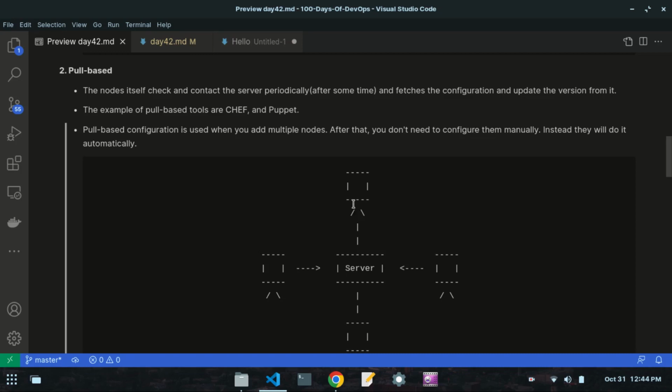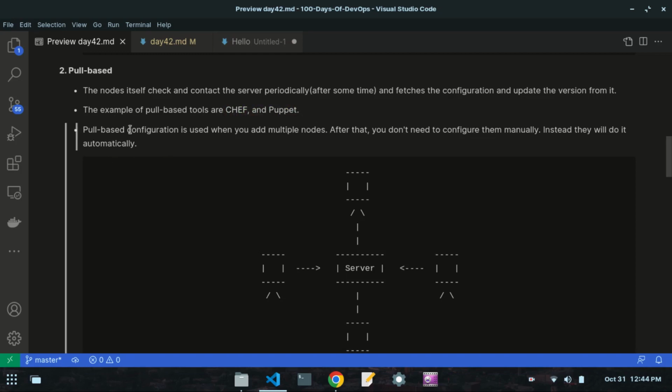The nodes check for themselves what they require, then they contact the server, notify the server, and as a result the server gives those resources to the node. The node fetches the configuration and updates the versions from it. The examples of pull-based tools are Chef and Puppet.